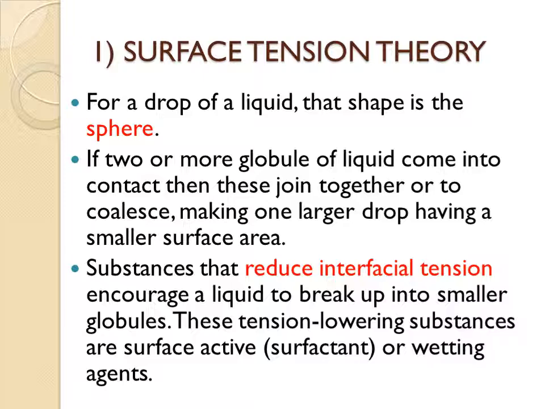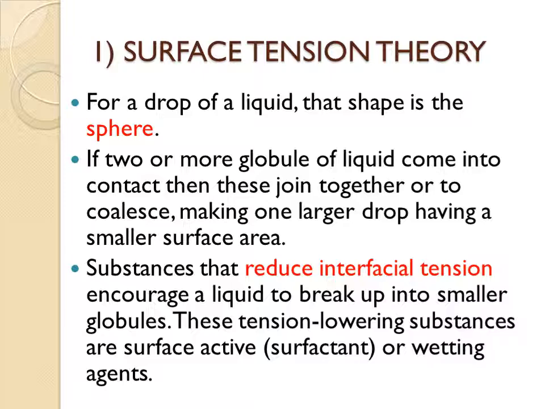Surface tension theory, which we previously discussed: interfacial tension is created because of cohesive forces, and these cohesive forces cause coalescence of the globules together, forming a separated phase, and this separated phase does not give a stabilized emulsion. So in this surface tension theory, it is required to reduce the interfacial tension.